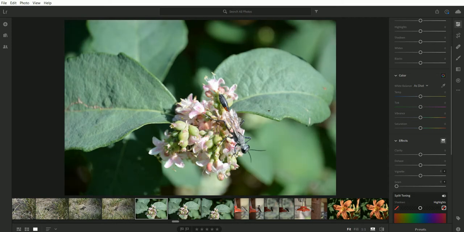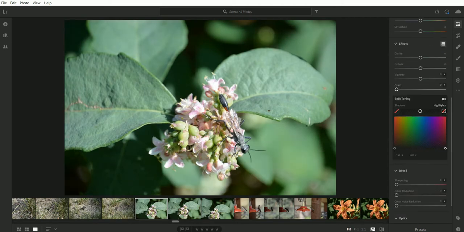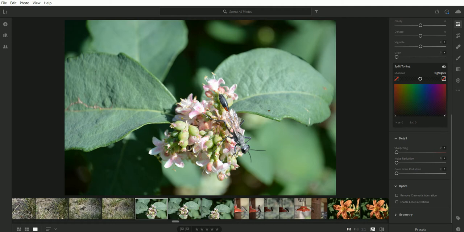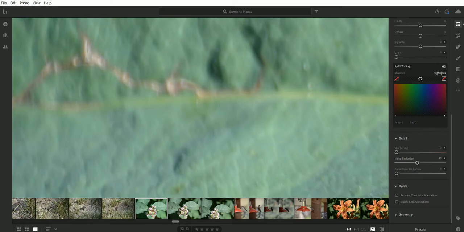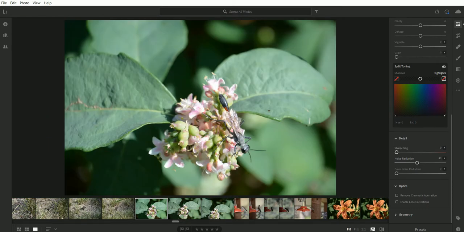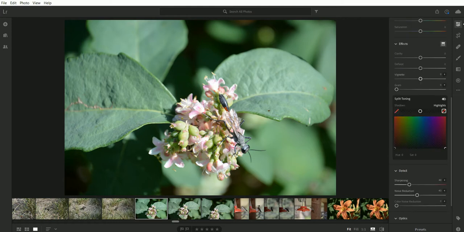You're going to want to really play around with the color, but you're going to want to really watch that color as well, that you're not making it look crazy ridiculous. Because if you do, then it's going to be obvious. So when you zoom in, you can see the detailing on the leaves, because I was focusing on the insect. The detailing on the leaves and the outside, that's where you'd be looking for some of that noise reduction, because that's on the outside, gives you a better feel for it.